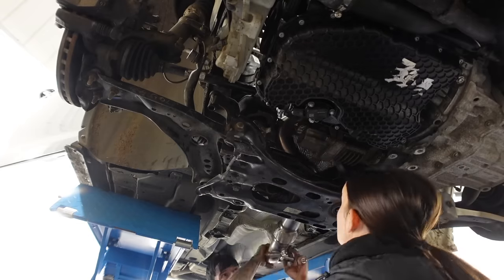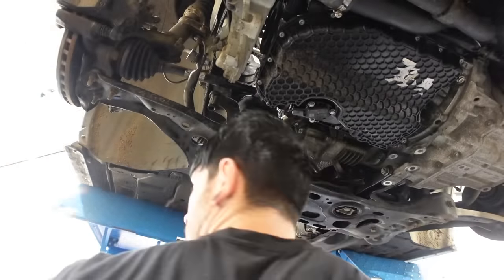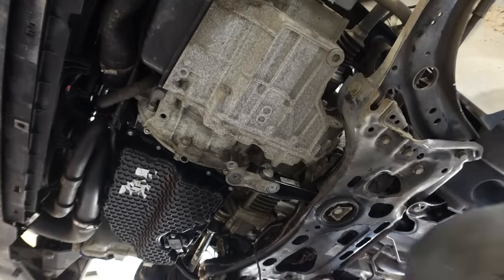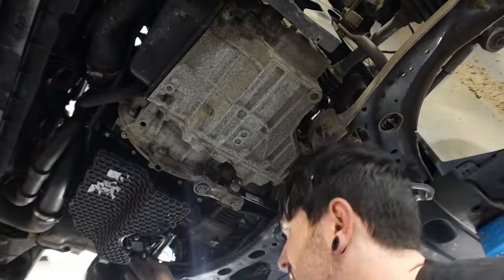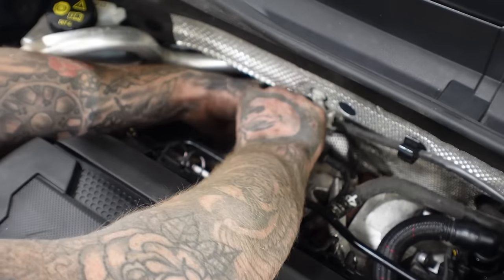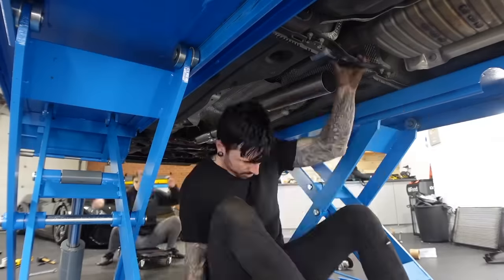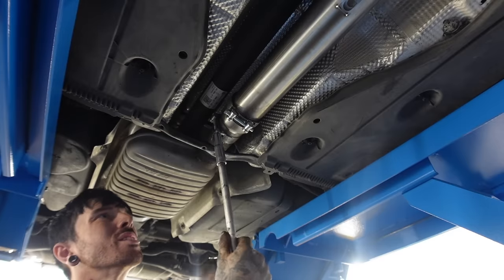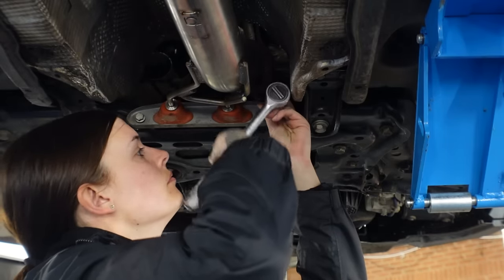Now I had to call Hannah in to help me put this all back together because it was an absolute nightmare. With it being 3 inches, it was a lot wider, so a little bit difficult to slide up the back of the engine, but I'm sure all this hard work would be worth it in the end. And was finally getting to the final stages, where I was tightening it back onto the original exhaust and Hannah was tightening up the exhaust mounts.